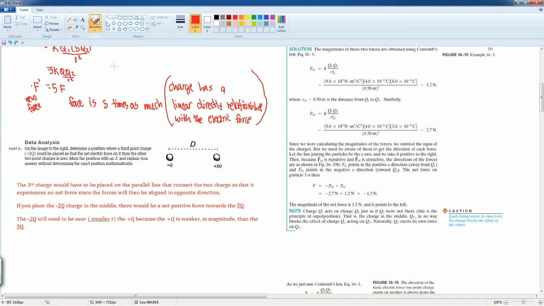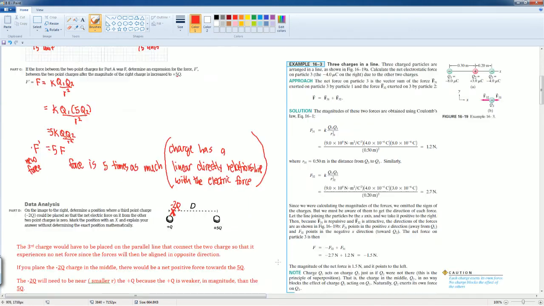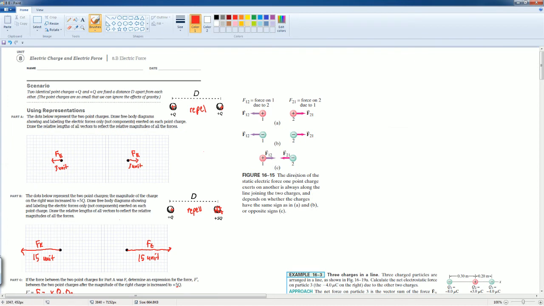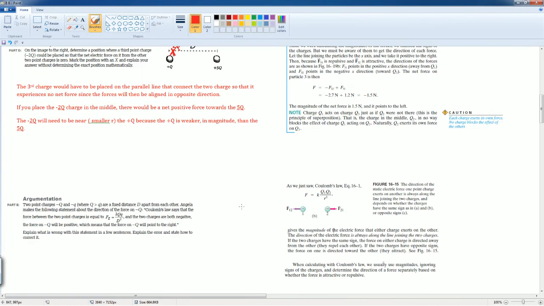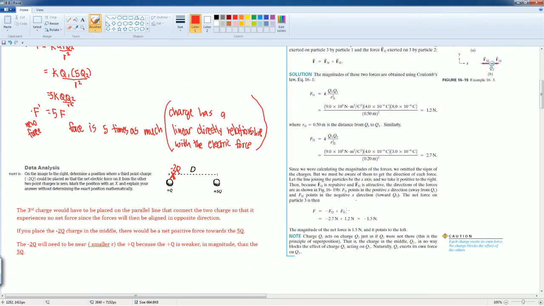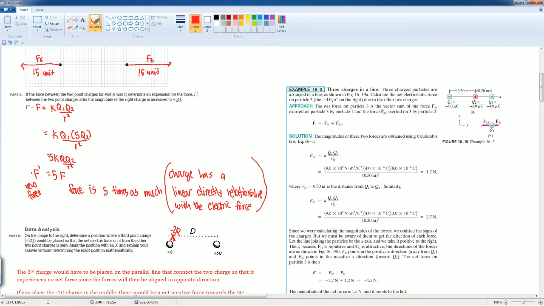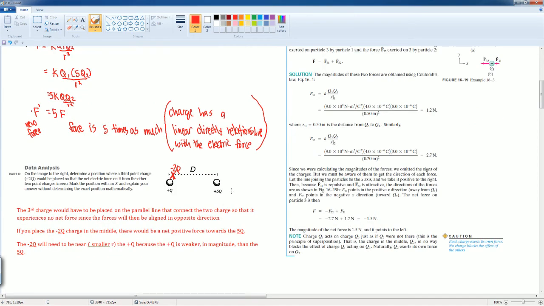So the charge would be here, somewhere right here. Okay? This would be where that negative 2Q charge would be. And I explained it again right here. The force one on another is always along the line joining the two charges. That's why it's aligned along these two charges. And this problem to the right should show you the calculation to why this is correct. Okay? And there's an interesting note here that you should read as well.